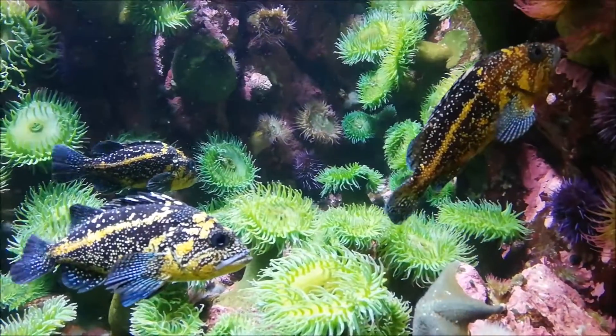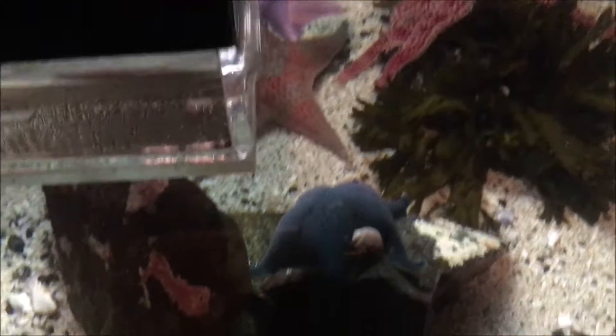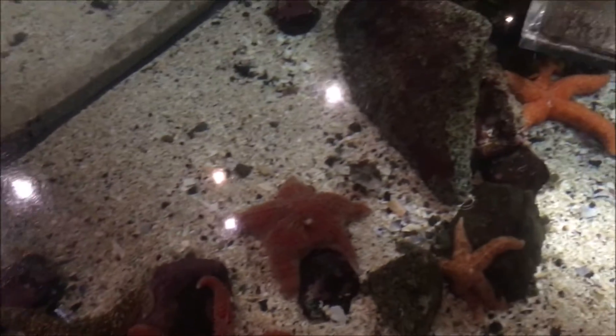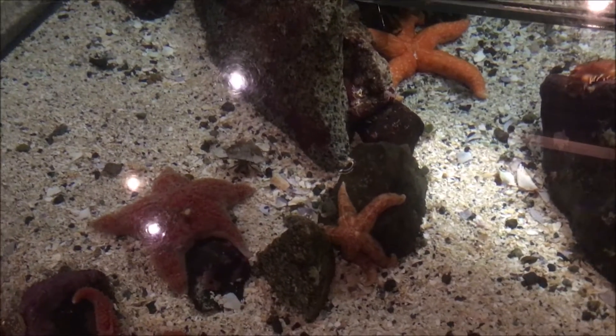These are my favorite rockfish. You can see, up above, you can see it's feeding. The Leather Stars — if you touch them, they smell like garlic. Also, sea stars are just monsters with mouths. Like, if there was ever a movie about a giant monster, it'd probably be a sea star. They move slowly, but they just eat everything.